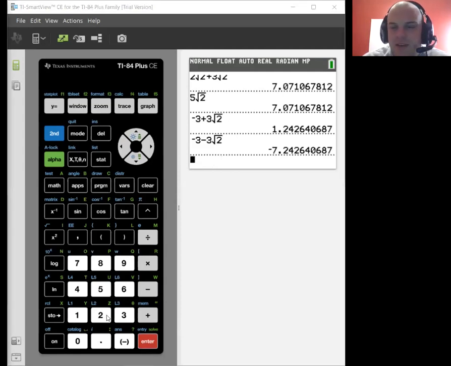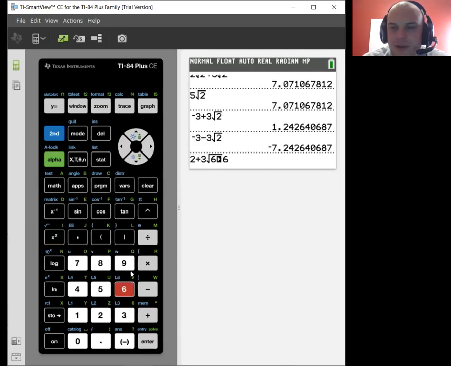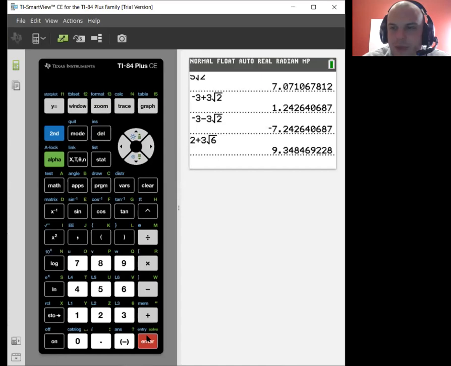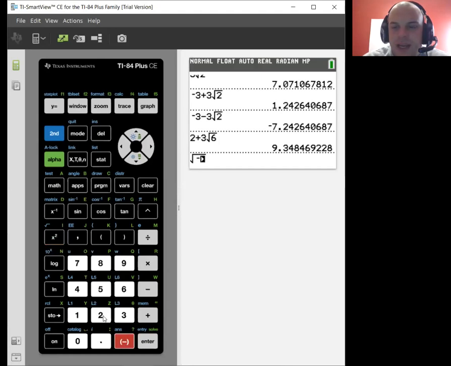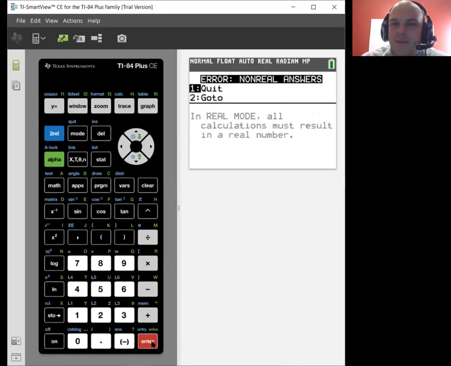Like you had the 2 plus 3 square roots of 6 was another answer. I wrote 9, that's not good. Square root of 6, I will delete that. And then you can do the minus. The one I definitely did want to show you guys was the square root of -14. And when you actually square root a negative number, you'll see you get non-real answers. So that's why you can't actually have a real solution. So it doesn't exist and all that.